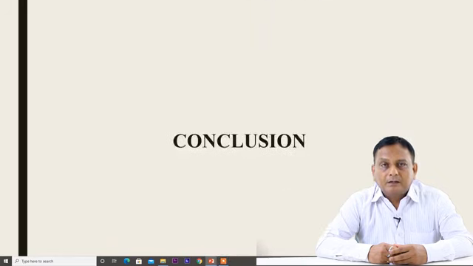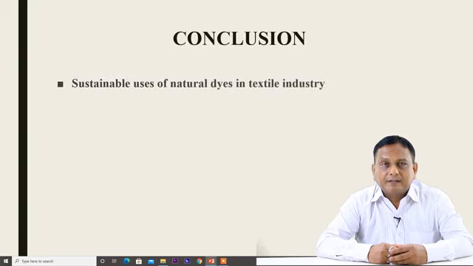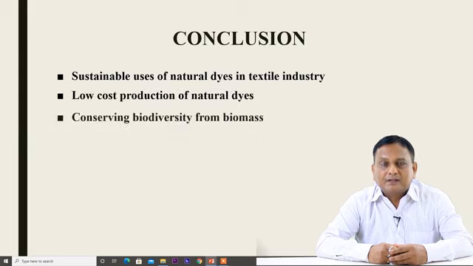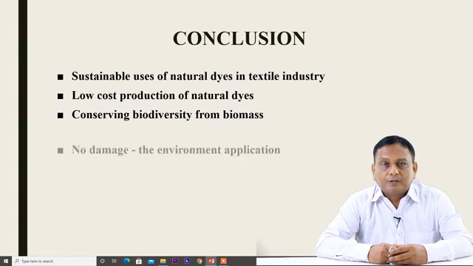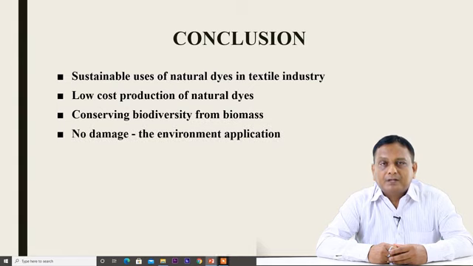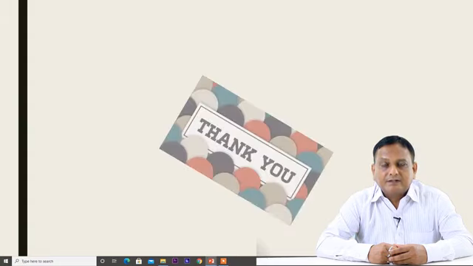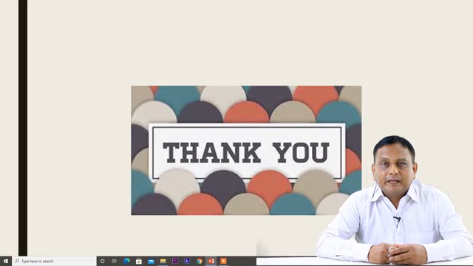So that is the conclusion part of our studies. Sustainable use of these natural dyes is there, and we have to identify low cost production of natural dyes, because otherwise the extraction process is a little costlier. We have to conserve the biodiversity from the biomass also, and we should not damage the environment while using these dyes. So that's all for today's discussion.